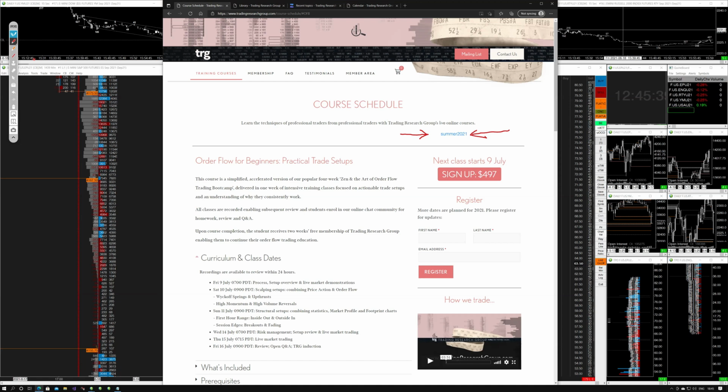I will tell you this, I've tested this, and it's not a significant lag, but if you're using the bridge to Jigsaw with any of the platforms it bridges to, there is a little bit of a beat there. It's slightly faster in getting execution fills and whatnot, which can save you some headaches, if you connect Jigsaw directly to the feed, and you can do both with Jigsaw. So anyway, these are things we talk about in TRG.